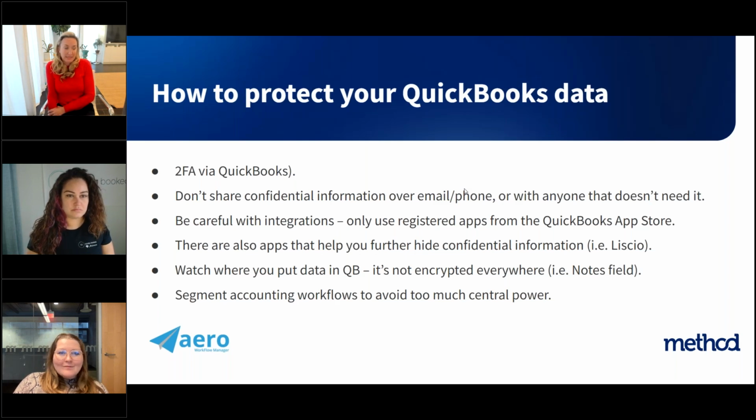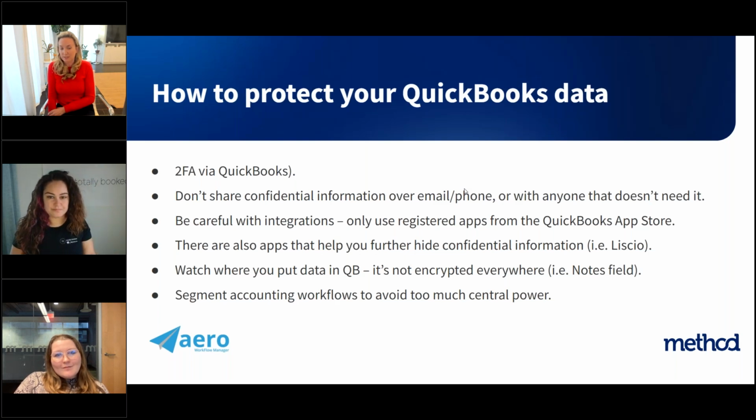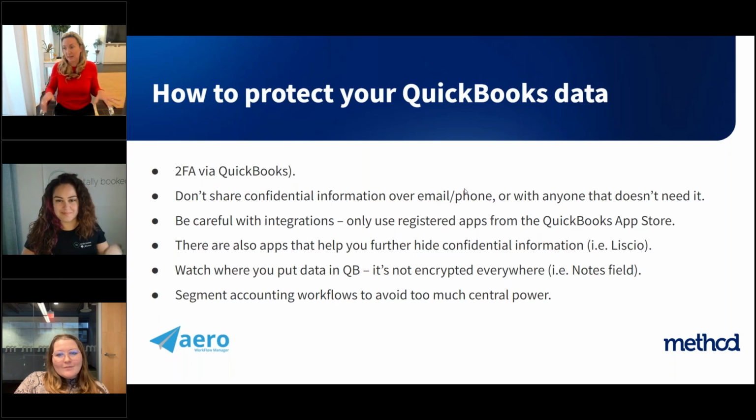Yeah, I would only add to that, the different apps we use certainly have different permissions that you can give to the different people playing different roles. So with separation of duties, you don't have one person in charge of the entire accounts payable or money going outside of the business. You have two or three people: maybe one person enters a bill, someone else approves it, and someone else pays it. And each of those people playing their different roles have different permissions within the software to be able to access what they need, and not too much information.